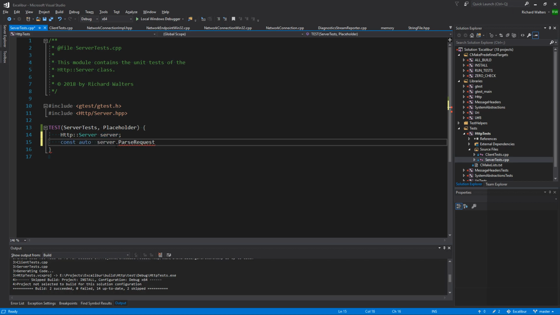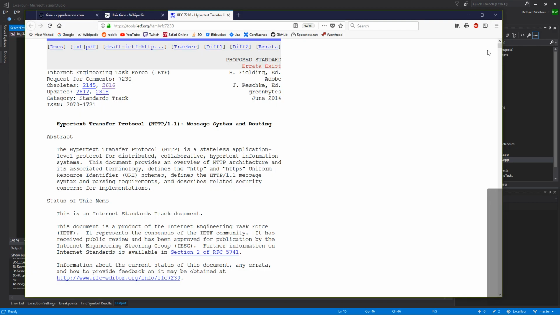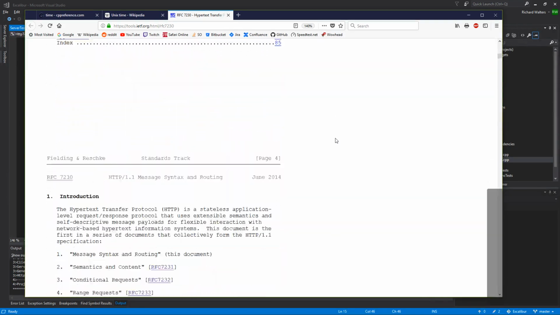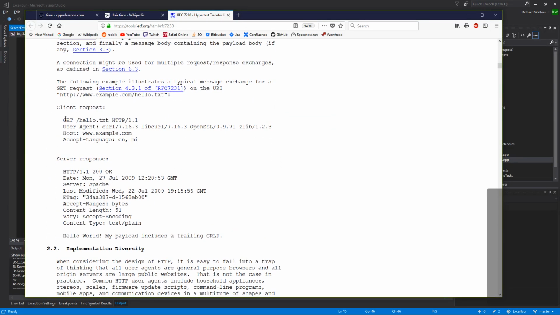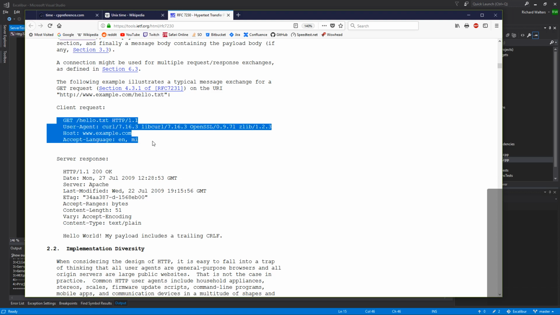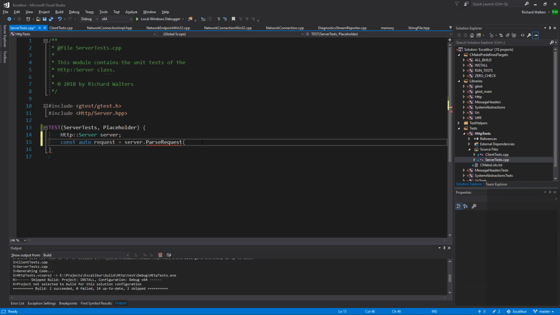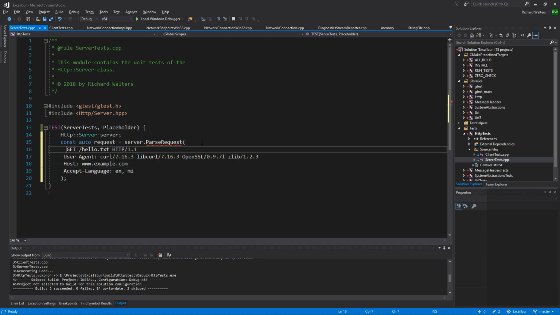We'll just call it request. And what it'll do is it'll take in just the raw HTTP message. And I'm going to take advantage of the fact that this standard here has some example HTTP requests that we can kind of borrow. Here's a good one. So here's a request from a client. This is valid HTTP, right? So we should be able to put it straight in there. Of course, I've got to turn it into strings and indent it correctly.